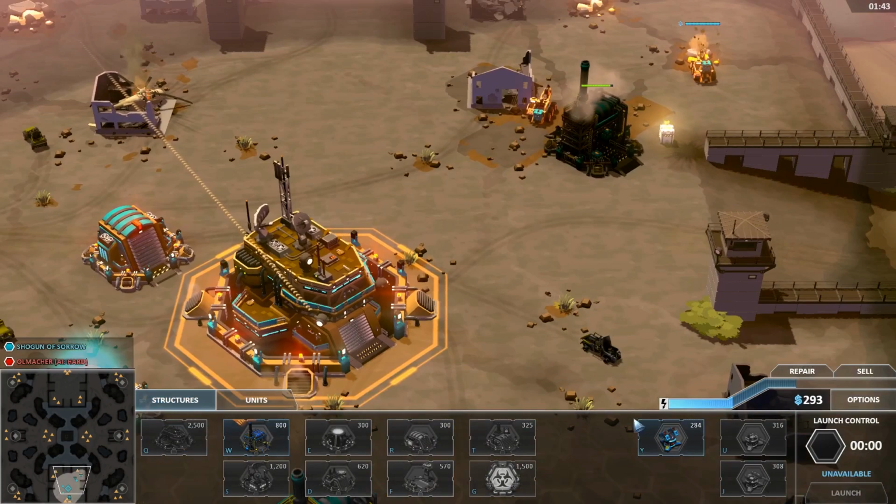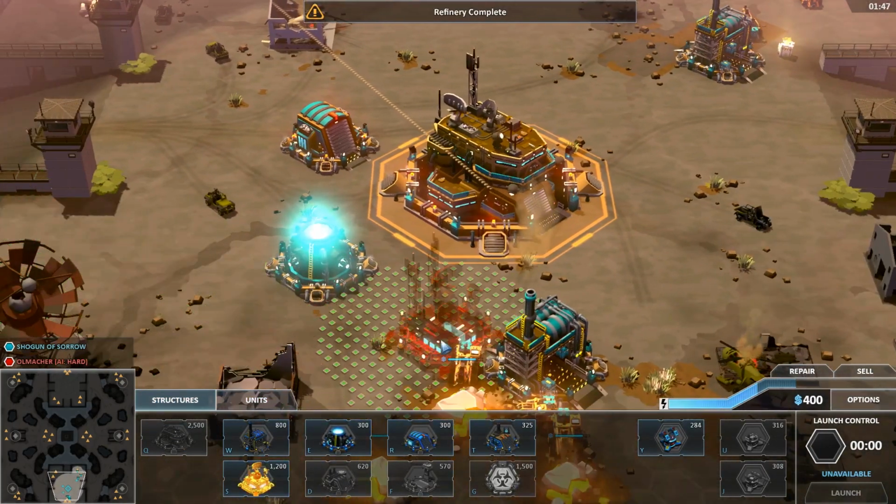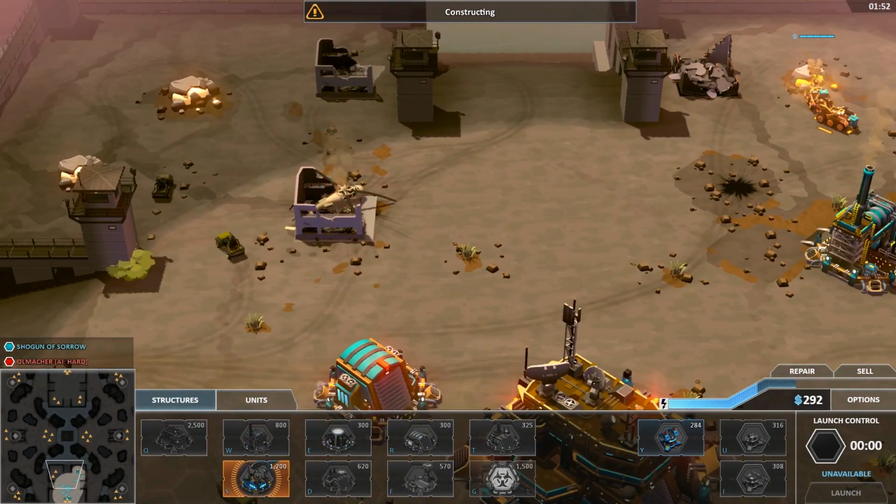Alright, we got rockets though. Got rockets right here. Refinery complete. Let's get that comm center. Probably put me behind, but that's okay. I can go right there.